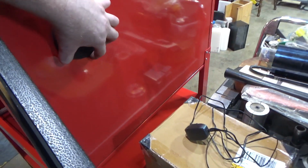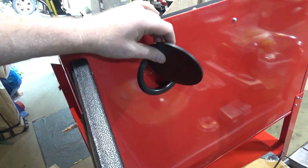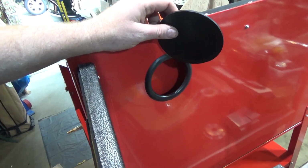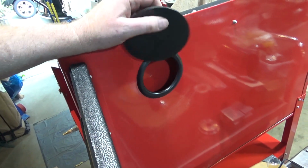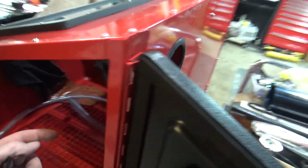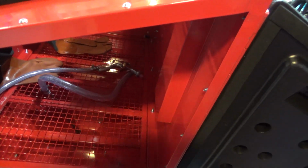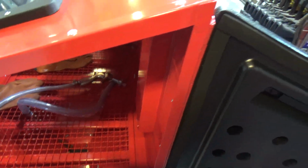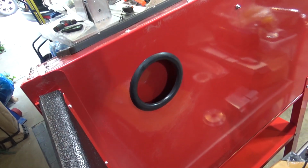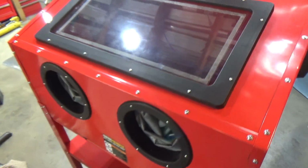There is a suction port here, which you probably have to have off. I mean, not a suction port, but an air cleaning port. But you probably have to have this removed while you're using it, because otherwise you're going to pressurize the cavity, and there'll be nowhere for the air to go. So I assume this is where the air exits. Which, if you don't have filters here, even though they've got a cover over this side to keep most of the dust out, you're still going to get some. So you probably should wear a respirator while you use this. N95 or something like the equivalent, because this thing's probably going to output some dust. So next up, we're going to try and get this out and test it out and see how it works.